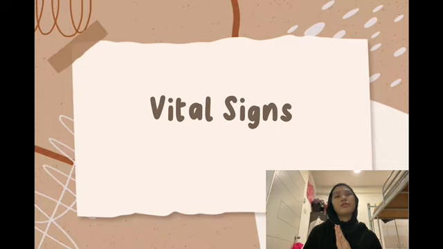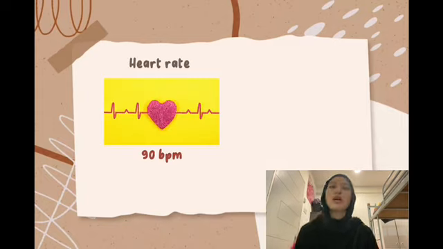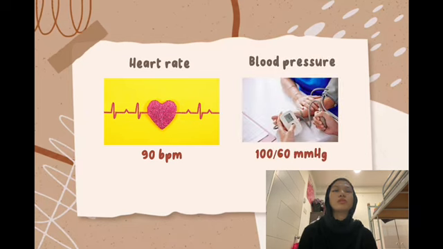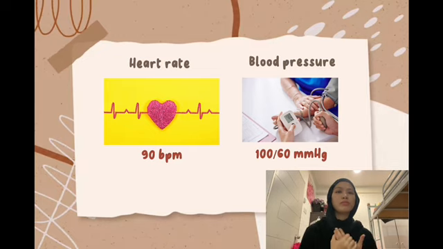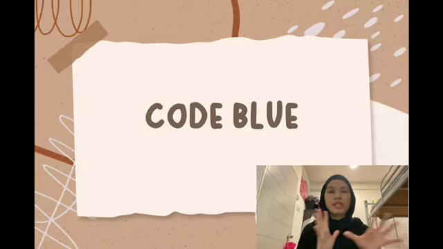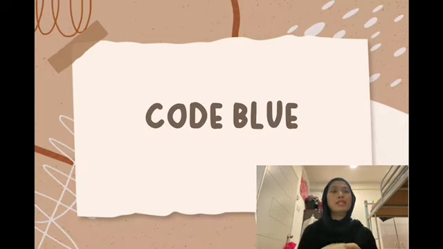The baseline vitals recorded on her were normal, with a heart rate of 90 beats per minute and a blood pressure of 100/60 millimeters of mercury. With her eyes wide open, she was alert and could talk normally. These are all the medical reports that were handed over to Dr. Mary's office. The code blue scenario begins when a nurse comes to the patient's ward, to Mrs. Amanda.